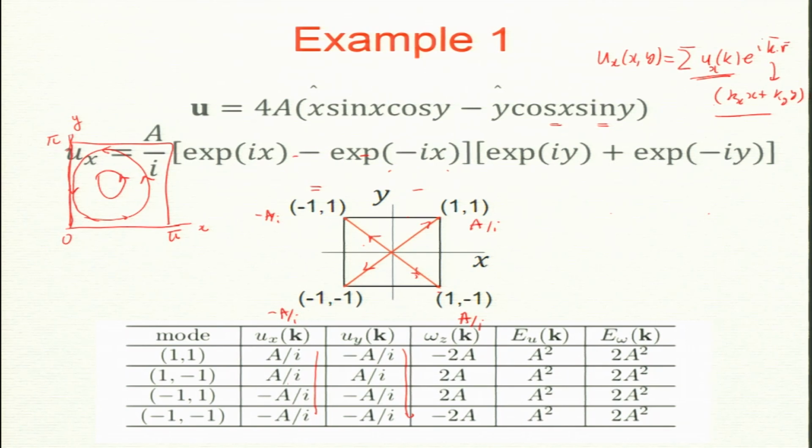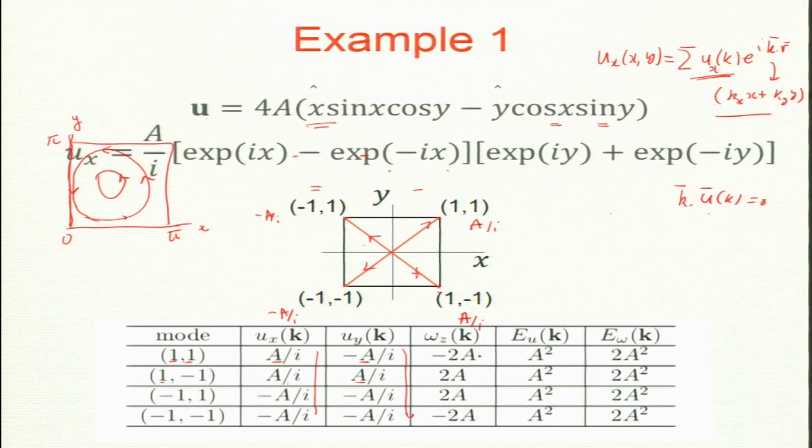Do these satisfy the incompressible condition? They should, right, because we showed in one of the lectures that this one satisfies incompressibility, del dot u is 0. So, that means k dot uk must be 0, and is it the case? So, it is this kx and this ky. So, kx times this one plus ky times this one must be 0. You can do this one: 1 times this and minus 1 times this. So, all Fourier modes satisfy that k dot uk is 0, and it better be because it is incompressible.